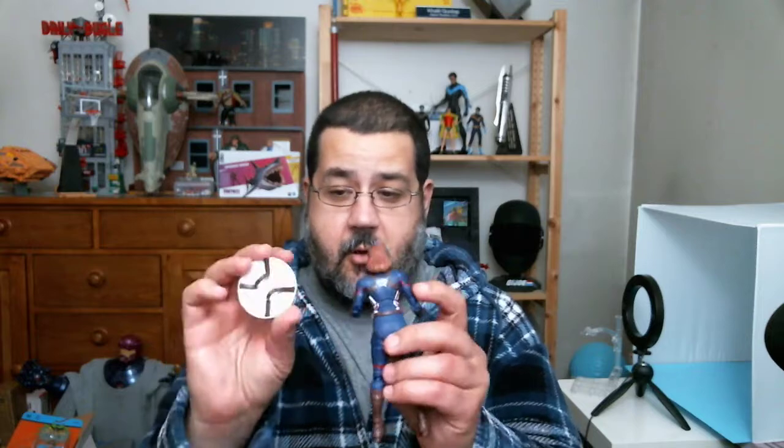So where are the major issues? She is pinless, which is great. I didn't have any problems with her articulation. She's got double knees, double elbows. She's taller than the average female figure. She's got sculpted details for her costume. What is missing, though, is there is no peg on the back. So even though her shield doesn't come with a peg option, if it did, or if they do, we'll need another one to put it on her back. It just does not hook there. And since it's a repaint, that stealth version is coming out, I'm going to assume, I don't know for sure, that it's the same thing.